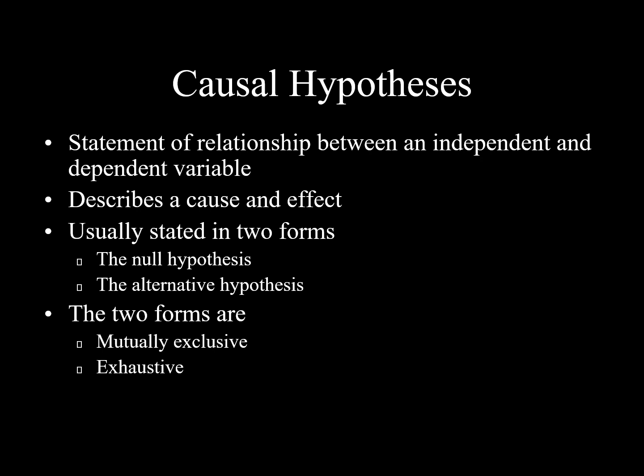So for example, a null hypothesis about anxiety and depression is there is no relationship between anxiety and depression. An alternative hypothesis, which is the one we would most likely state and test, would be that we expect there to be a positive relationship, that as anxiety increases, so does depression, or vice versa. So the two forms are mutually exclusive and exhaustive.